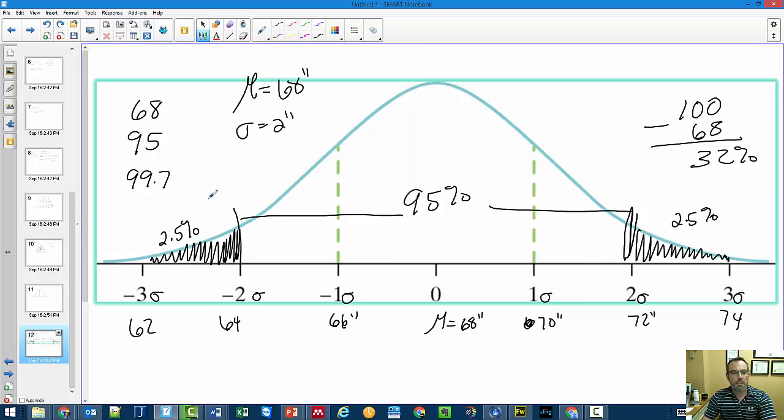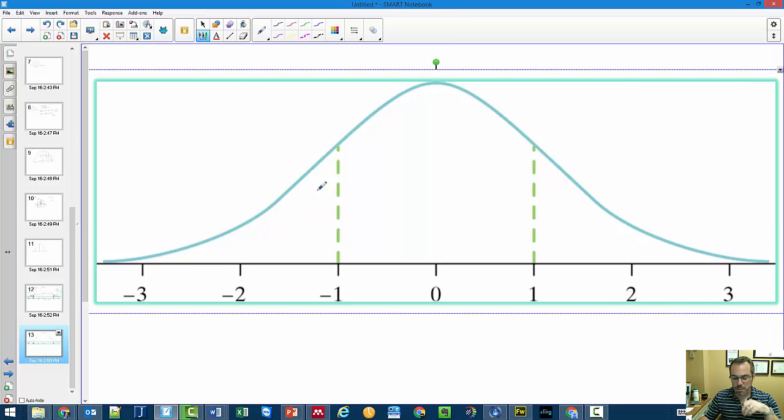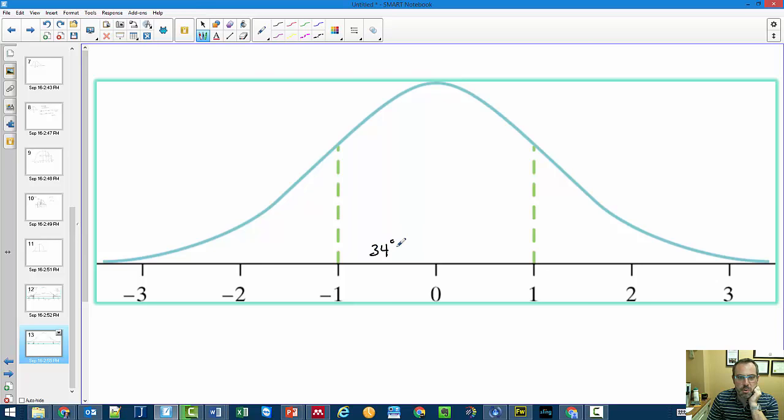All right, so one of the things that might be helpful for you as you're working through this is to kind of put together this same graph, and let me jump over here and kind of show you how to start it. It's kind of put together the same graph, but if you can work backwards on this, like remember, this is 34% of the data because we said it's 68 in here, so this is a 34%. All right. Remember, this was 95% going on to here, which means 95 minus 68, I end up with that idea that we had before.